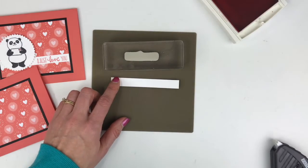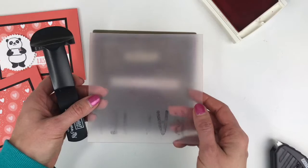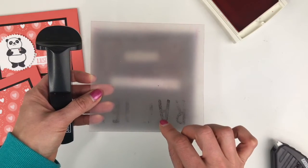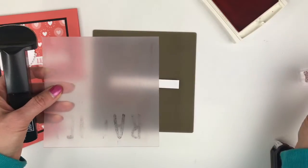so I'm going to use my Stamp-A-Majig that has 2 different pieces. It has this black kind of T-bar and this clear plastic sheet. Normally you can just wipe your ink right off this sheet, but if you use a permanent ink like the basic black archival ink from Stampin' Up, it will stain your sheet. So just be careful of that.